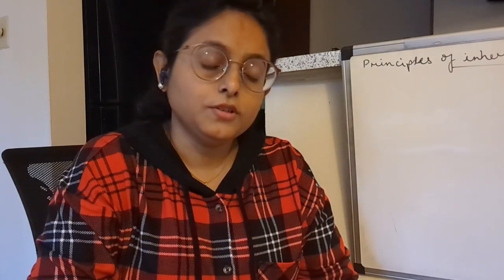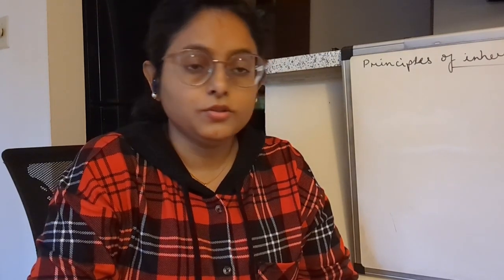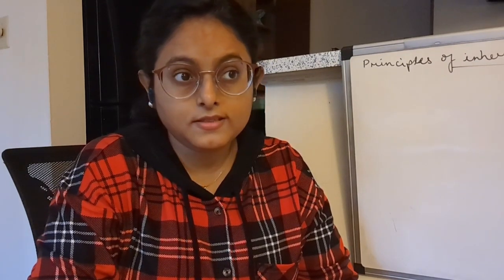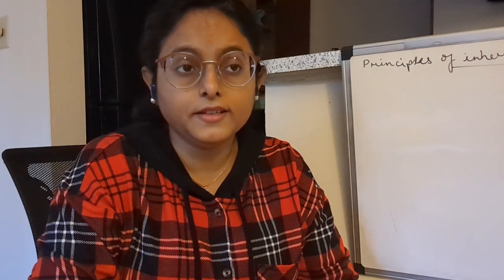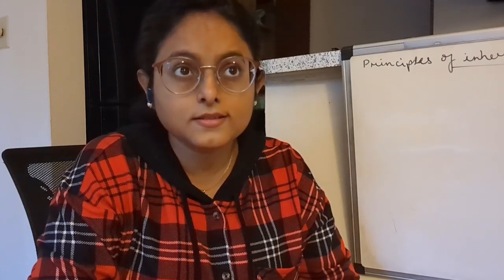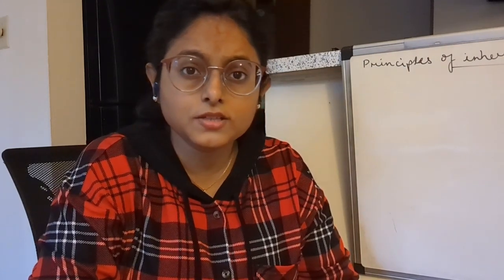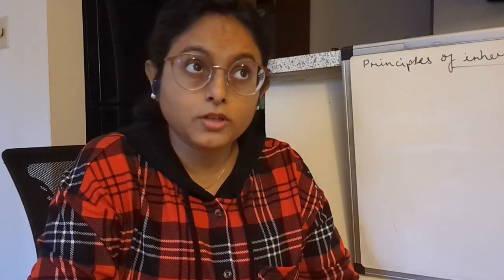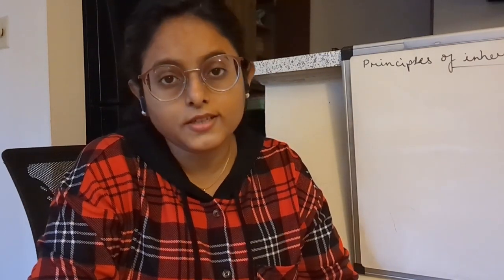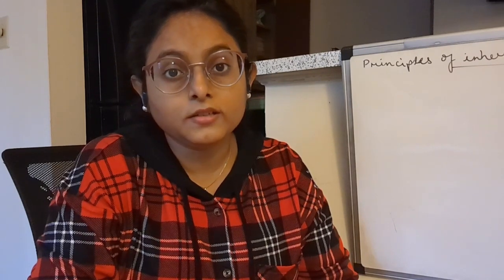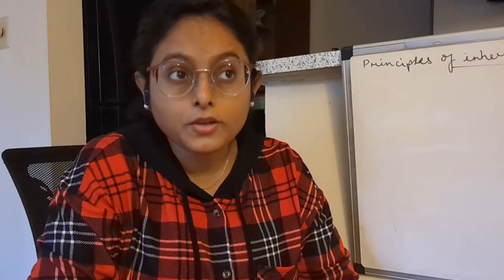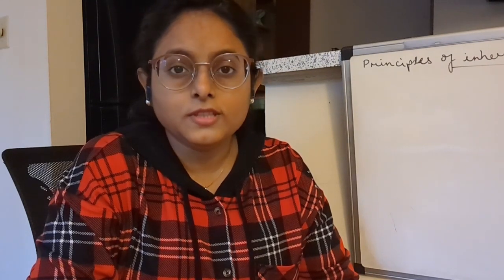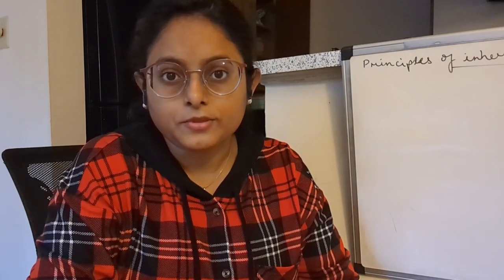Alright, so we are going to see what the rules of inheritance are, and what the reasons are that, in spite of inheriting genes from our ancestors, we still have some variations. Why do we have those variations? And what are the exceptions to the laws of inheritance? What are the genetic disorders? Why do they occur? All right, so we are going to see all of these things in this chapter.